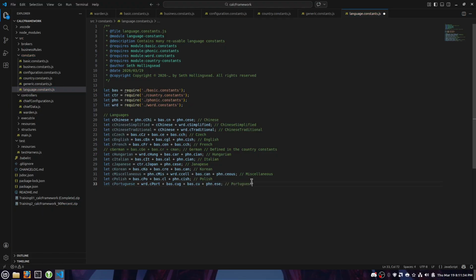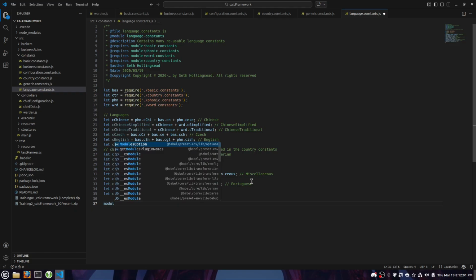Portuguese. Let's see, Russian equals bas.cru plus bas.css plus phn.cian. Russian. Let's see, Spanish equals bas.csp plus bas.can plus phn.cish. Spanish.